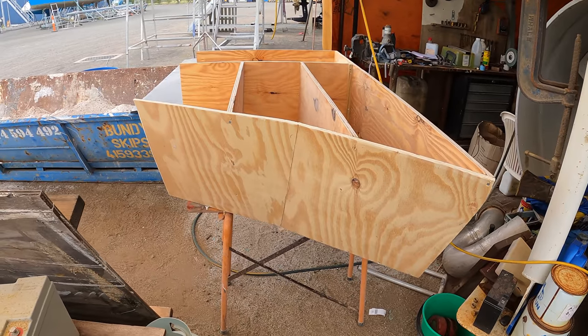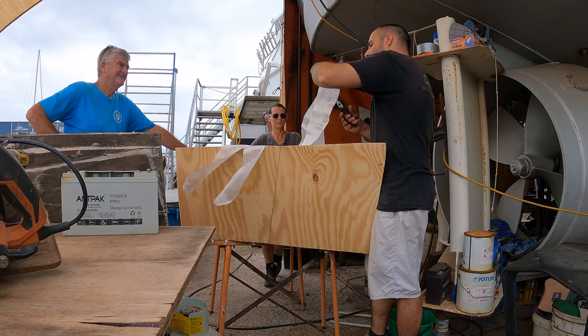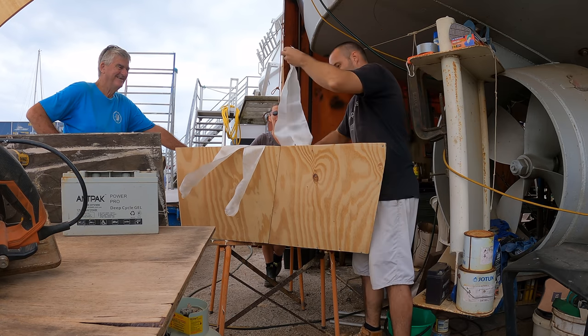So I consulted a structural engineer. Trev came up with the brilliant idea of using some fiberglass to strengthen that side. Something Damien and me wouldn't have thought about at all. We're so used to steel.